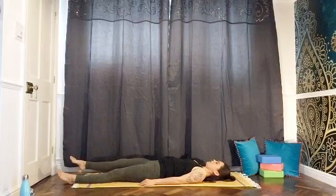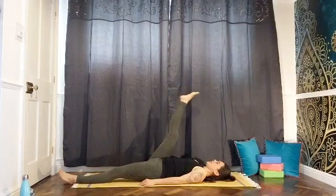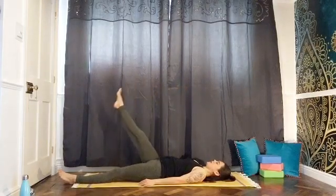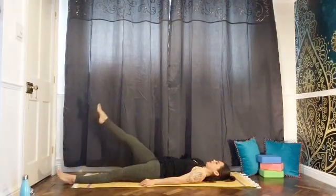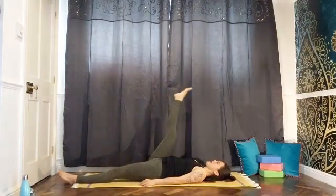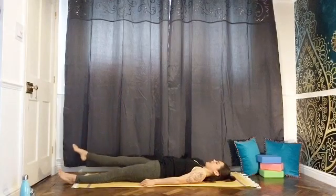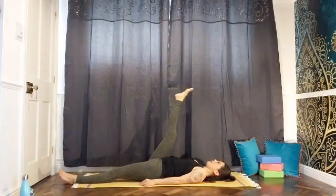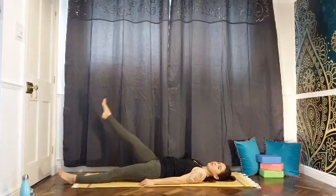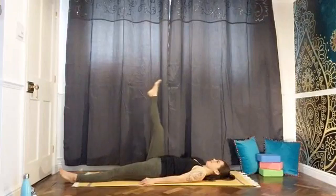Okay, inhale, up, lift, don't kick, with control. And then exhale, lower. Don't let that foot hit the floor. Inhale, lift. Exhale, hover. Nice relaxed legs, relaxed feet. Inhale, lift. Exhale, hover. Few more. Inhale, lift. Exhale, hover. All right, two more.